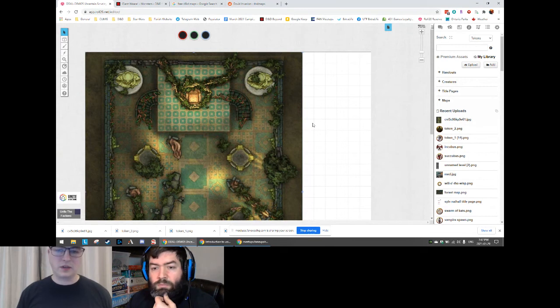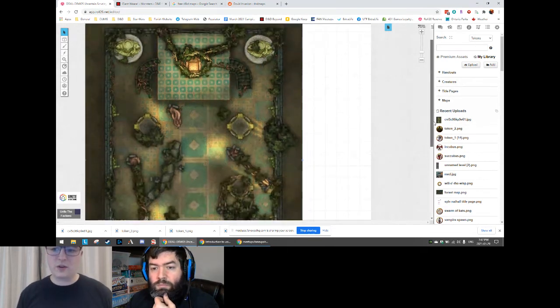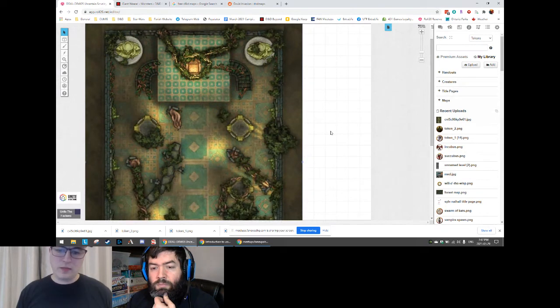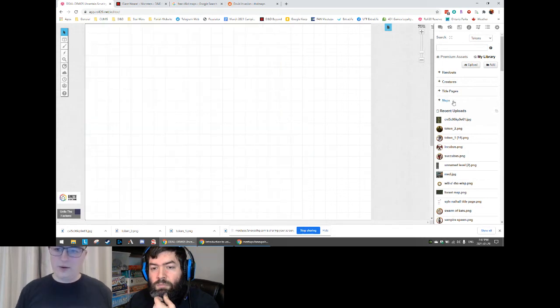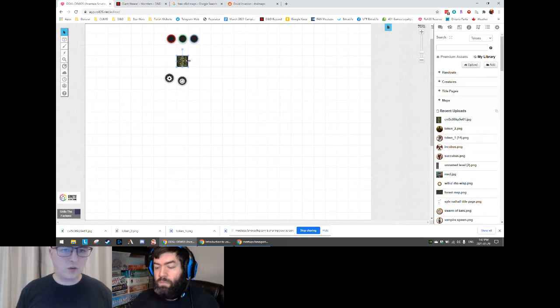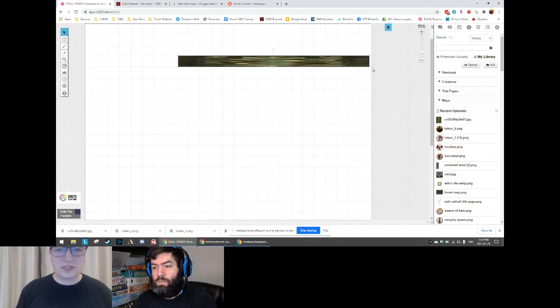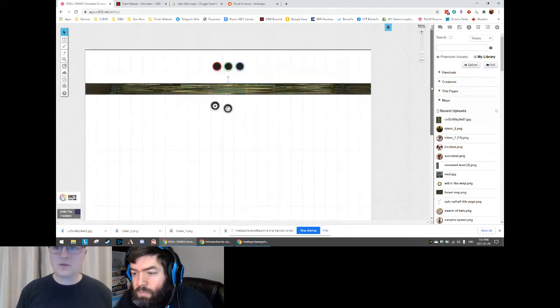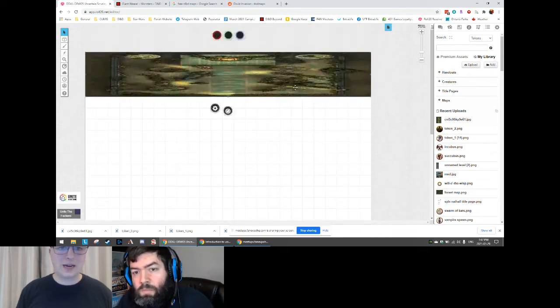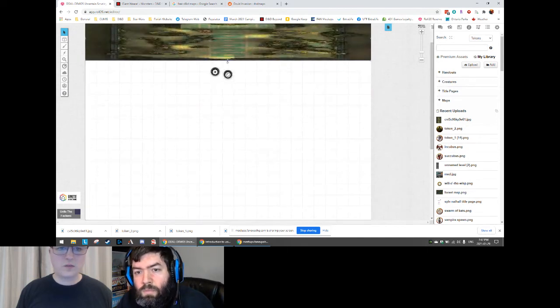But the best tip I can give people is, if you know the number of tiles that your image is, then just size the map to be however big you want it to be. So if it's 21 by 22, then make it 21 by 22. And instead of using the corners, use the sides to drag your image around. That's going to make sure that it hits exactly where you want it to.